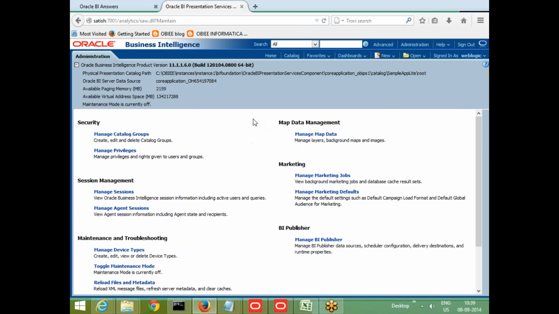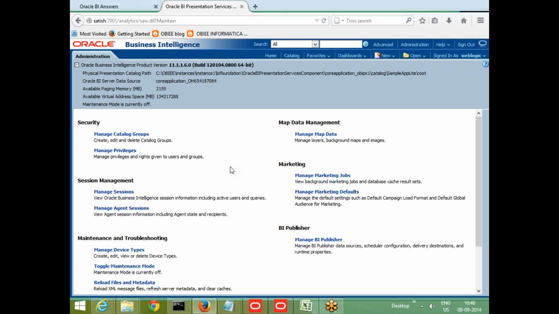And when you say activate, your RPD will be moved from your machine to server. So it will be placed in the server and it will be there on the main. In the development server, your RPD is there. Now this RPD you want to move to another server. That is called RPD migration.